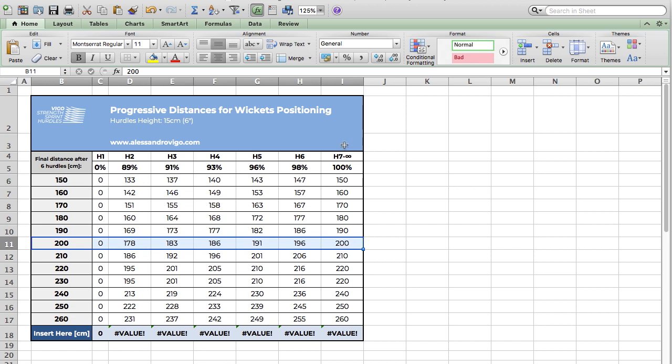This means that after H7, after the 7th hurdle, all wickets will be placed at 2 meters. Starting from H1 placed hypothetically at 0, the second hurdle comes at 178 centimeters. The third one after 183, 186, 191, the sixth one 1 meter 96, and then from there on we start with the actual 2 meters.